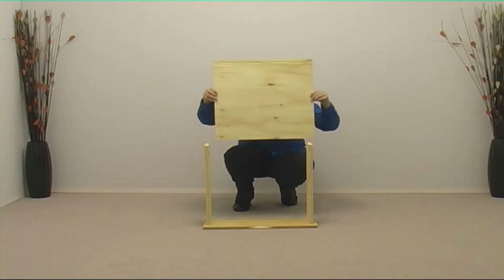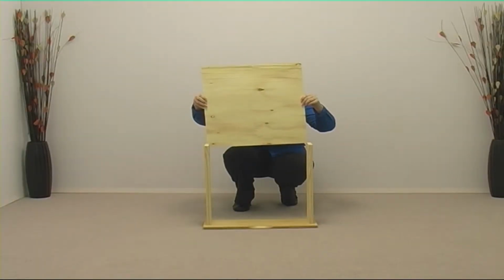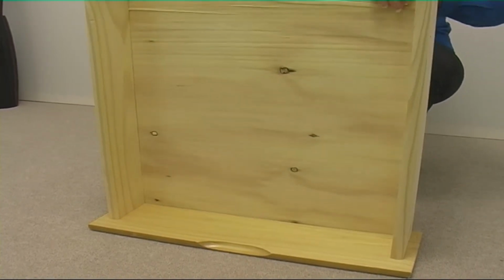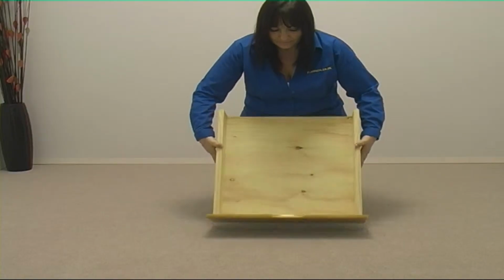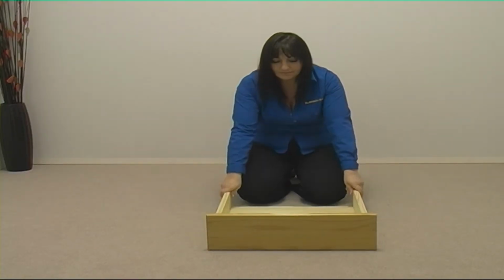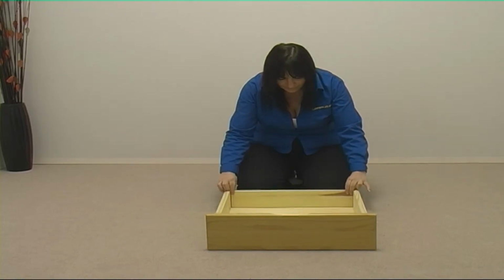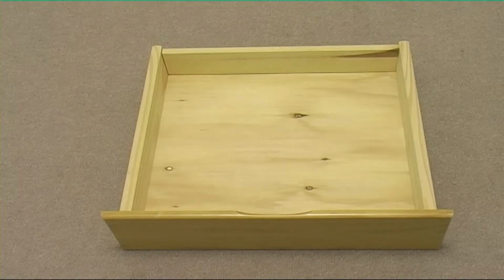Now take the drawer base and carefully slide it down the grooves in the side panel and make sure it fits nicely in the groove in the front panel. Turn the drawer onto its base and lower the back panel down between the ends of the side panels. Make sure the back panel is positioned like this with its curved edge facing upward.